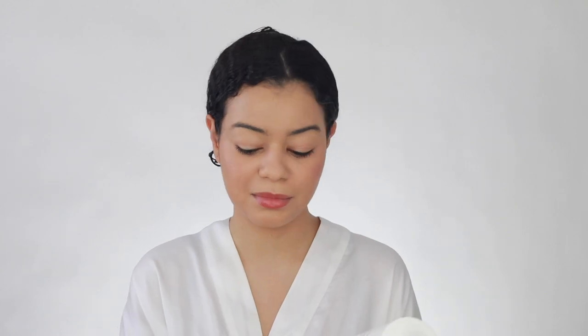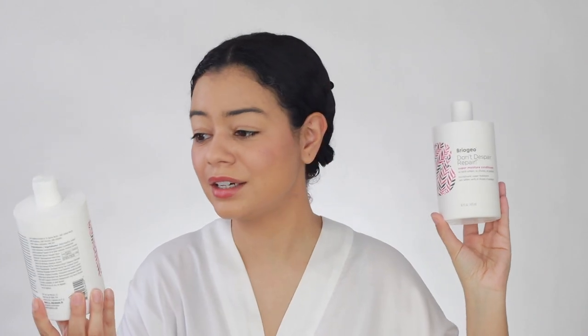Today I washed my hair and the products I used in the shower are from Briogeo — they did send this to me. I love Briogeo because their products don't have any parabens, sulfates, artificial dyes, or anything super harsh for your hair. This line, the Don't Despair Repair, is perfect for what I'm looking for. My hair has been very damaged after Vlogmas from so much heat, so I needed something to moisturize it. This conditioner is so moisturizing and leaves my hair so soft — I feel like you don't even need a mask after it, but I do use one.